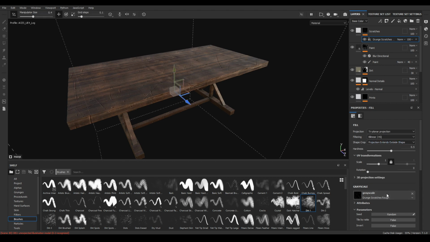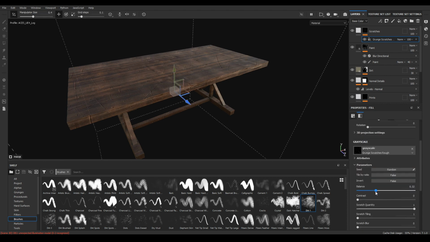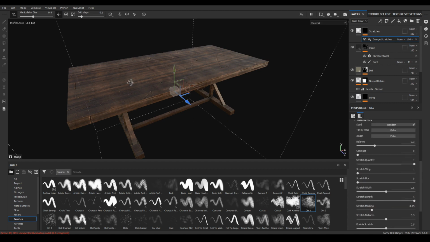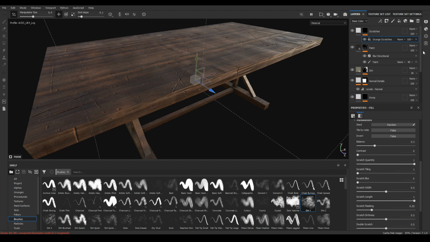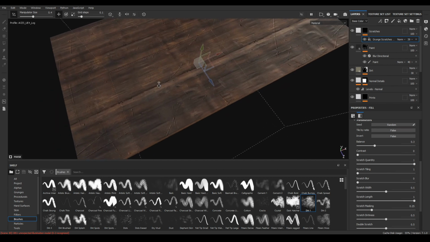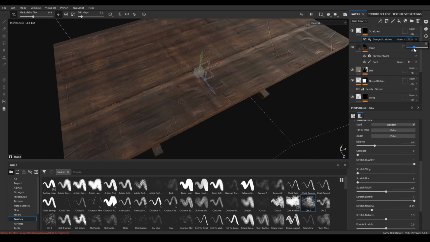Change the projection to triplanar and decrease the balance to 0.3 and turn down the opacity for this to 40 or maybe 25.